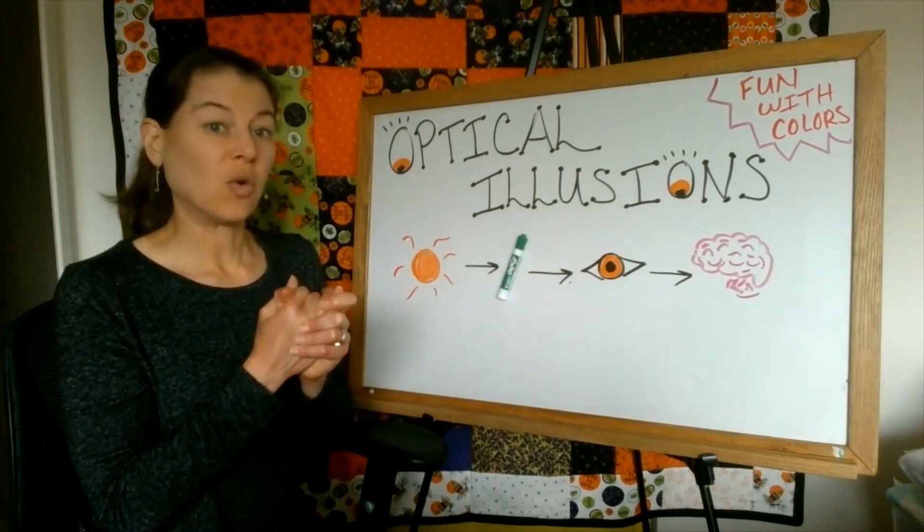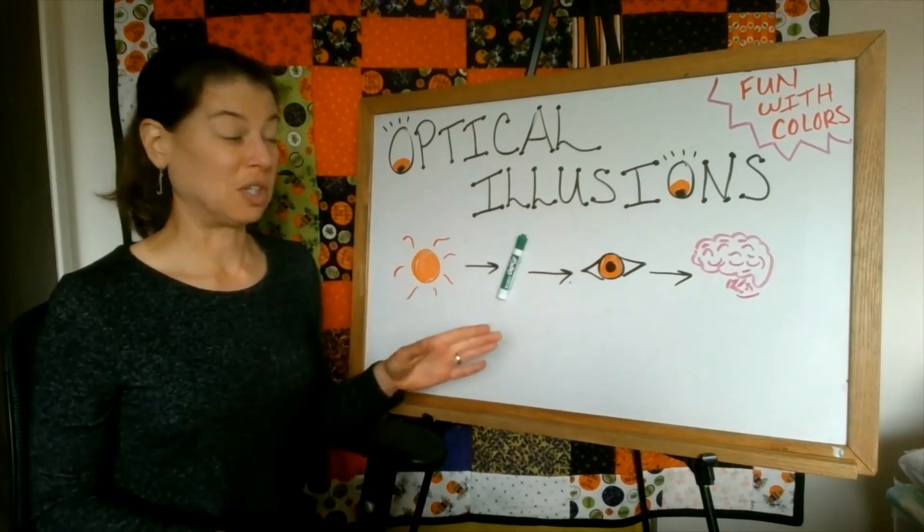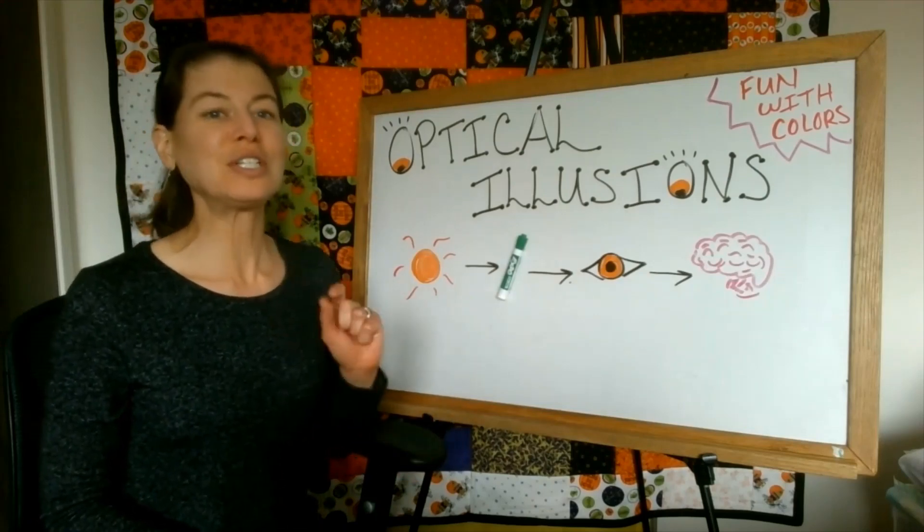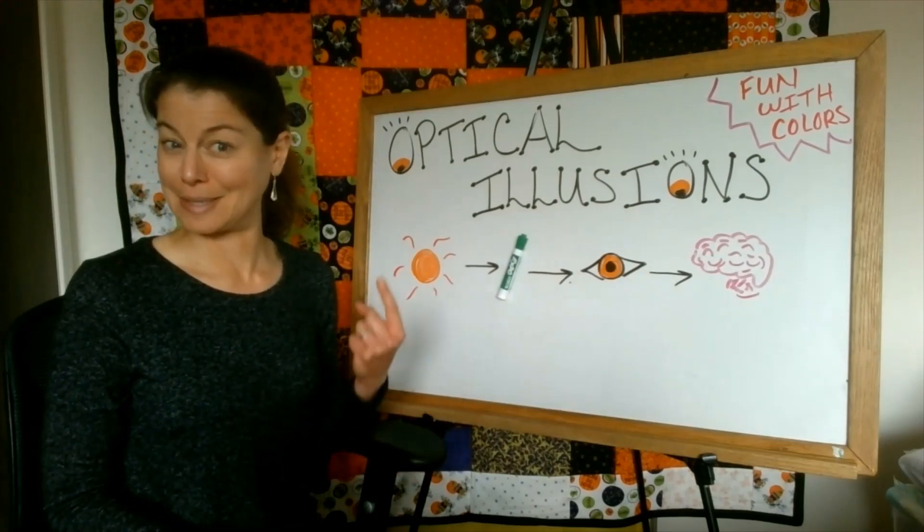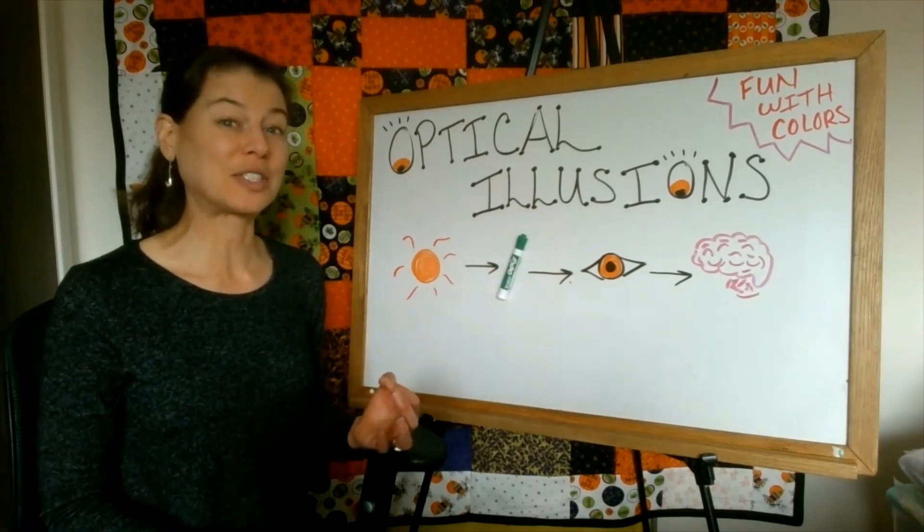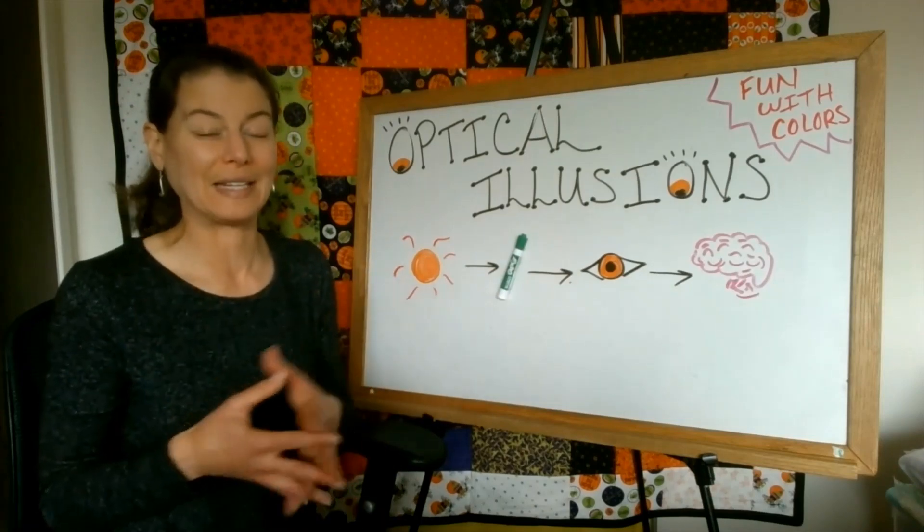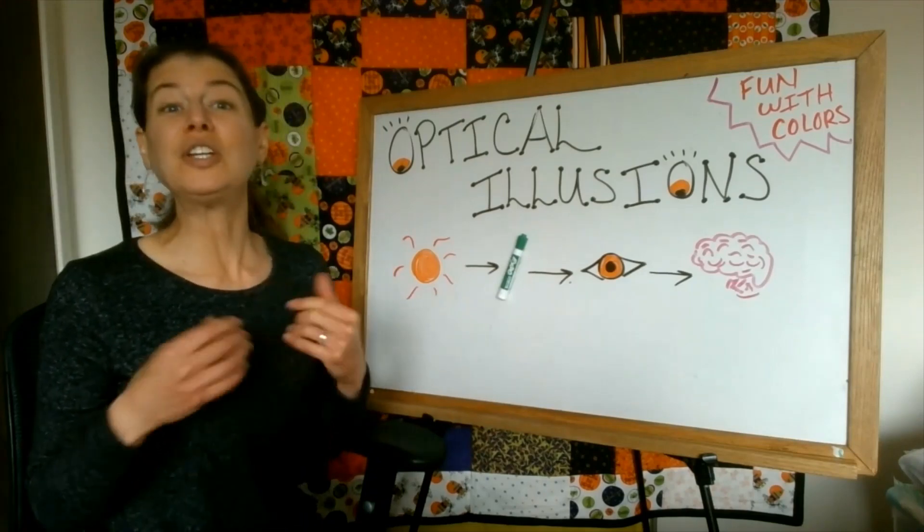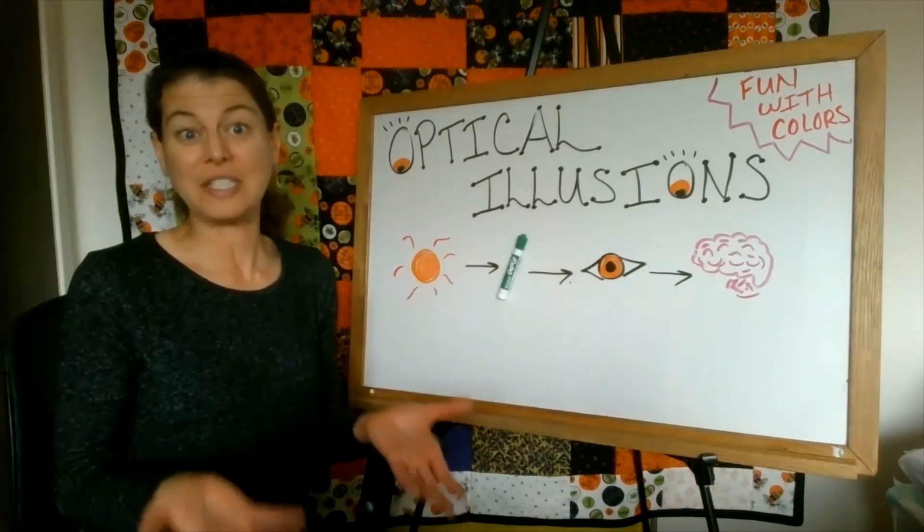So in order for us to go ahead and do these optical illusions, we're going to start to fool the brain into using those shortcuts to make it think that something else is there or that something else is actually what we're looking at. So we kind of confuse it just a little bit, which is fun.